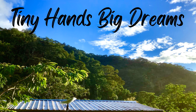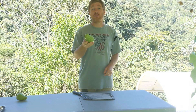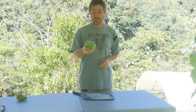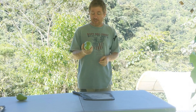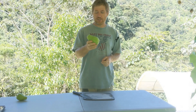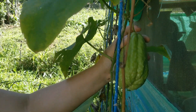Welcome! Tiny Hands Big Dreams here in southern Ecuador. I'm going to introduce you to one of our favorite things that we found when we moved here. When we lived in the States, we'd never seen one of these. It's called a chayote. It's in the squash family, grows on a vine, really easy to grow. It's delicious and you can use it a ton of ways. I'm going to have my wife cut one up and show you what's inside, and we're going to talk about all the delicious ways you can use it in cooking. If you see it in the store, buy them — they're fantastic.